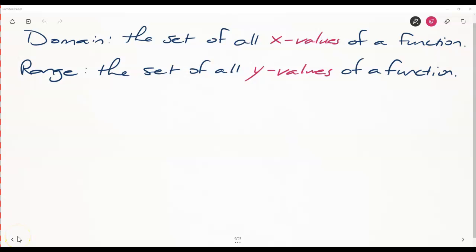Okay, so where we left off on Friday was we were introducing the concept of functions, how we define a function to be a set of ordered pairs such that no two ordered pairs in the set have the same x coordinate and different y coordinates. And we specifically are going to be referring to what we call linear functions, and that's primarily going to be what we focus on in section 1.3 pretty soon.